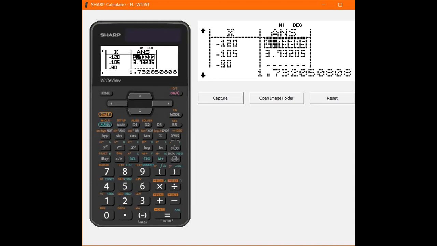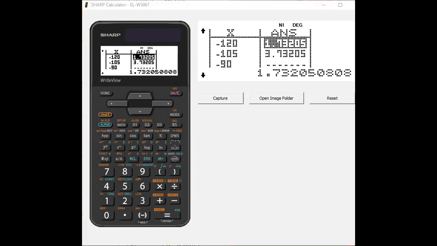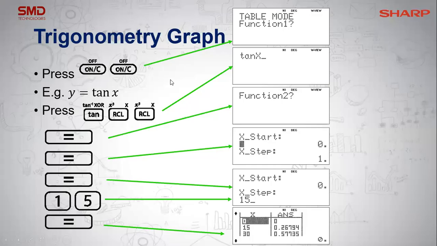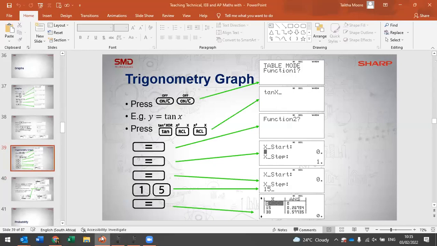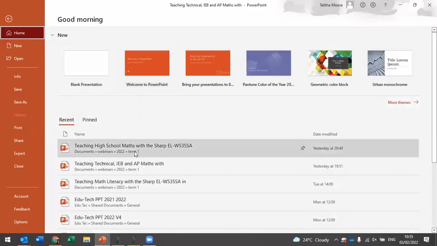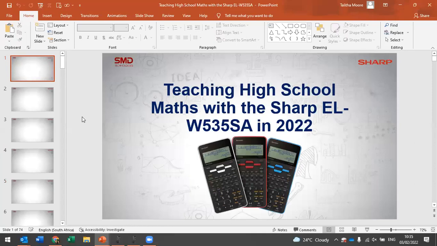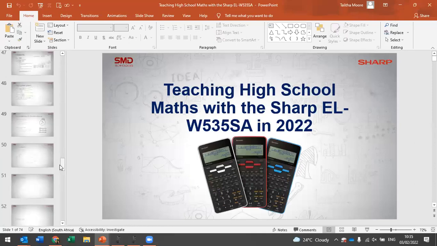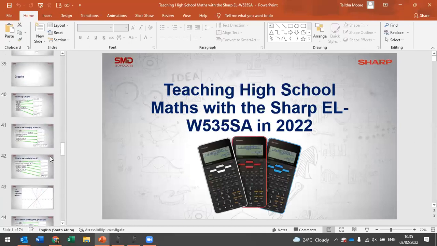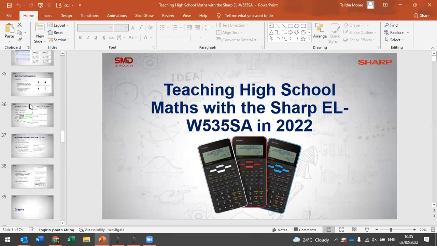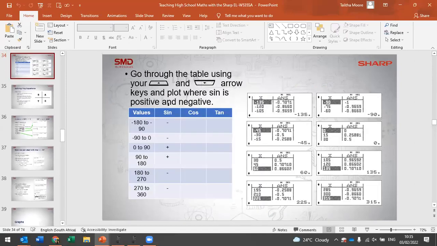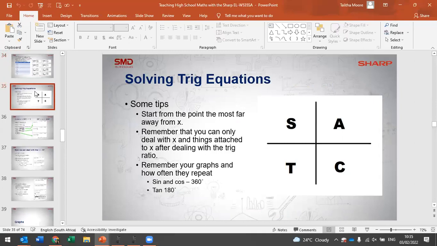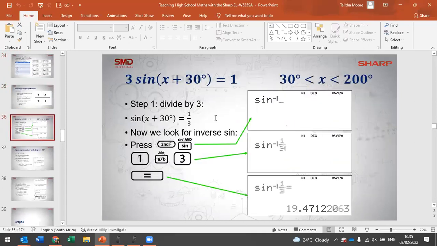There's a really nice way for solving trig equations. In fact, I do actually want to share that with you. I should have included it into my presentation. So let's just go back here. Yeah, okay. So there's the cast diagram exercise. I'm not going to go through it now, but what I do want to show you is solving for a trig equation. So we have the general and specific solutions.